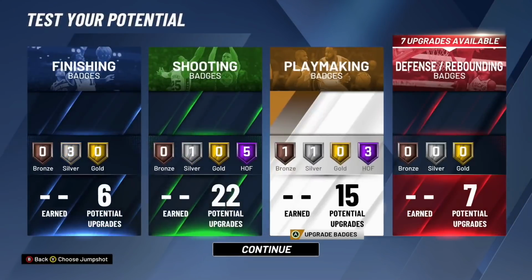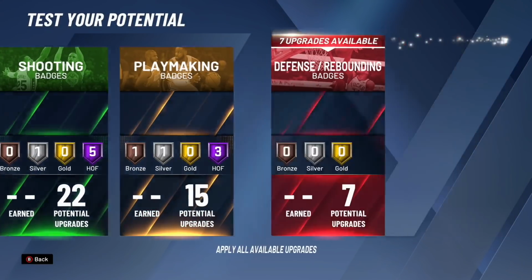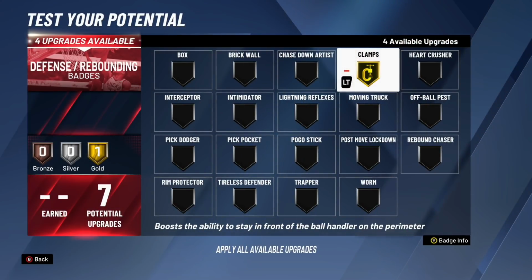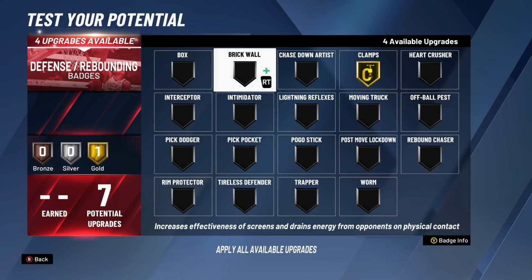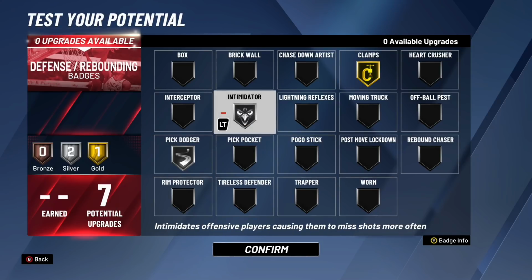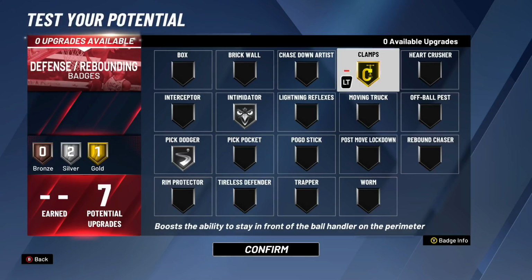Moving on to defense, 7 defensive badges on a guard is pretty good. Me personally, I'd say you're going to want Gold Clamps just so you can play some better perimeter defense. And I only got 4 upgrades left. Honestly, I'm going to do Silver Intimidator and Silver Pick Dodger. I think you need Silver Pick Dodger to fight through Hall of Fame Brick Wall screens. Intimidator is going to make people miss shots, so why wouldn't you want that badge? Clamps is going to help you clamp the opposing ball handler.